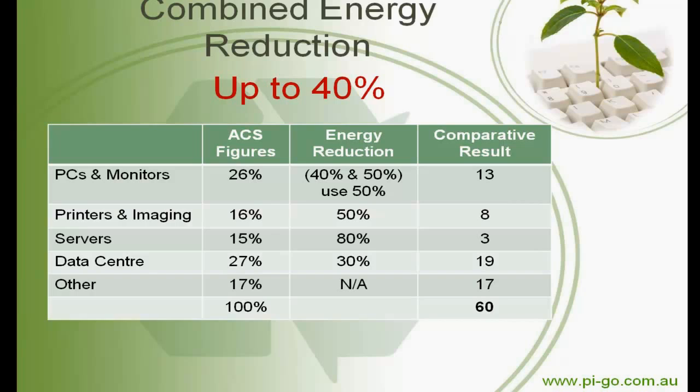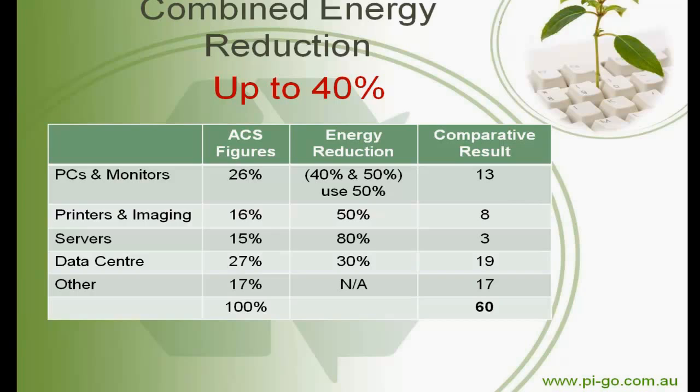then we can see that for PCs and monitors, we're talking about 40% reduction for PC power management, 50% reduction for moving from old technology to new technology. If we're talking about printers, we're talking about a carbon reduction of 50% quite happily a lot of the time when you do move from old printing technology to new. For servers, server virtualization can reduce your carbon footprint by 80%. The data centers, the low-hanging fruit, this is before you get into any of the best practices or any of the more sophisticated designs. You're talking 20 to 30% reduction.